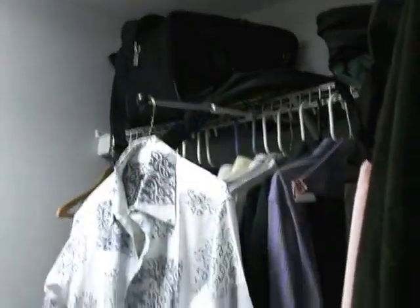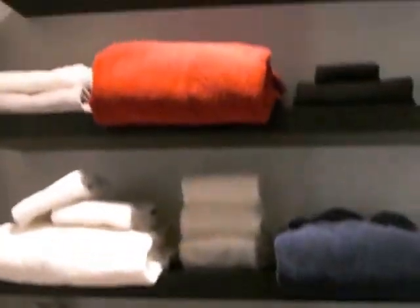Here we have the master closet, which has all the essentials you need — wonderful storage spaces, very clean. Carpet carries through as well, which is that high-end Berber. The property is currently occupied, but we'd like to make it unoccupied as soon as possible. Nicely kept and really well done. If you're in the closet and coming out of the closet, this is what it looks like — very nice.